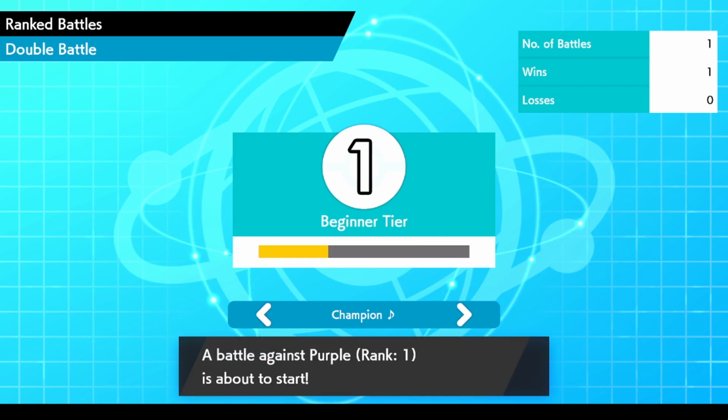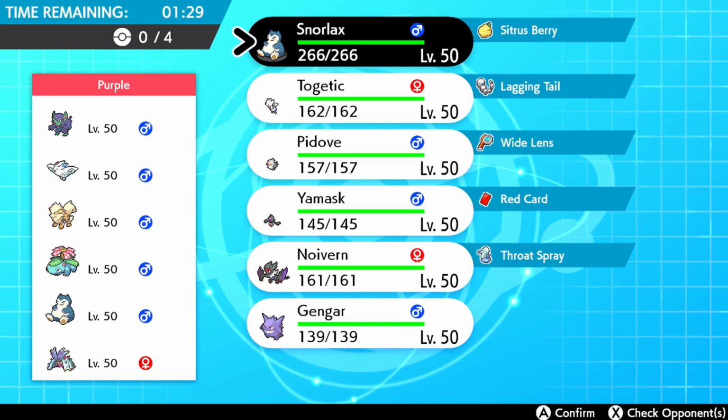We're playing against purple. All right, their team: Grimmsnarl, Togekiss, Arcanine, Venusaur, Snorlax, Toxapex. This is going to be very, very difficult. Oh my god. Okay. Okay. This is going to be very difficult. I feel like Trick Room is a great option here, but I don't need it.